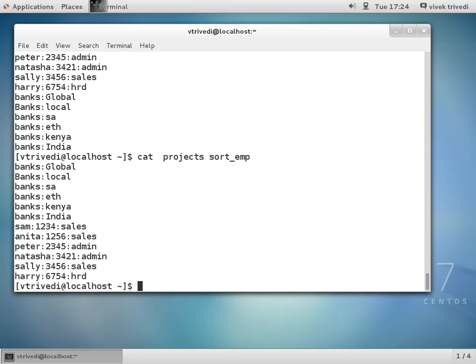Whereas our requirement is that the employee name and the bank name or the projects should come side by side on the same line. So for that purpose there is a command called join. Join sort emp with projects.